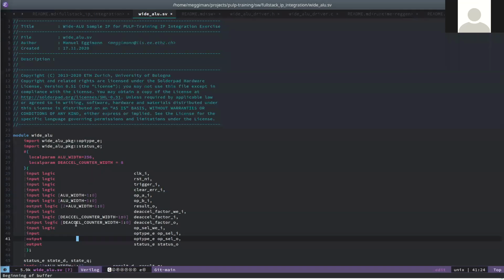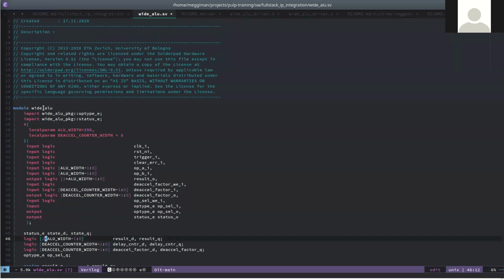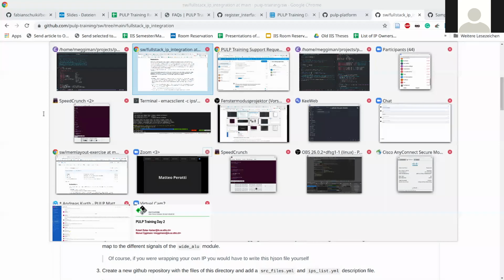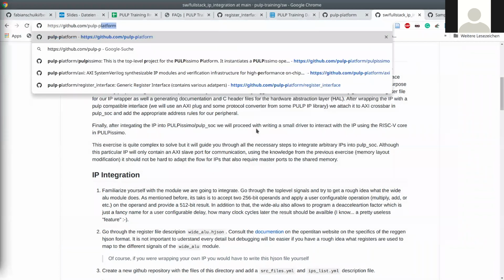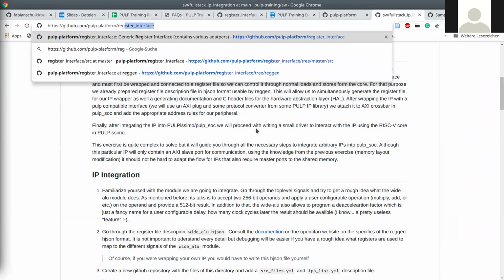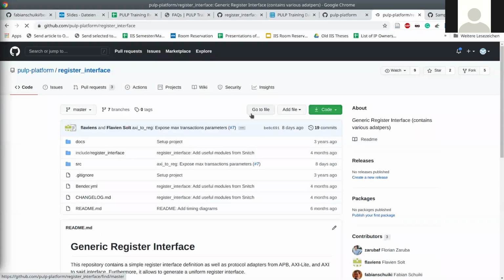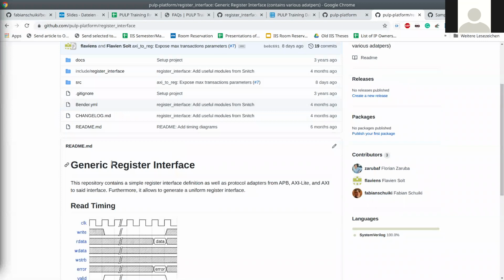You will instantiate in this wrapper not only the IP itself, but the auto-generated register file, as well as protocol converters from the register interface repository. Let me quickly open that one for you. So PULP platform register interface. I mean, this is a bit of a strange name.